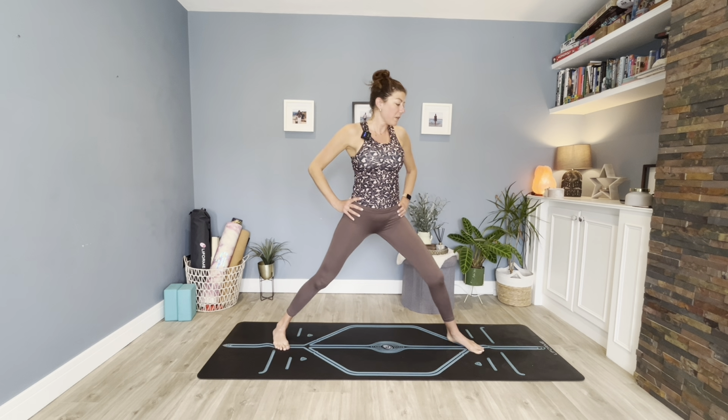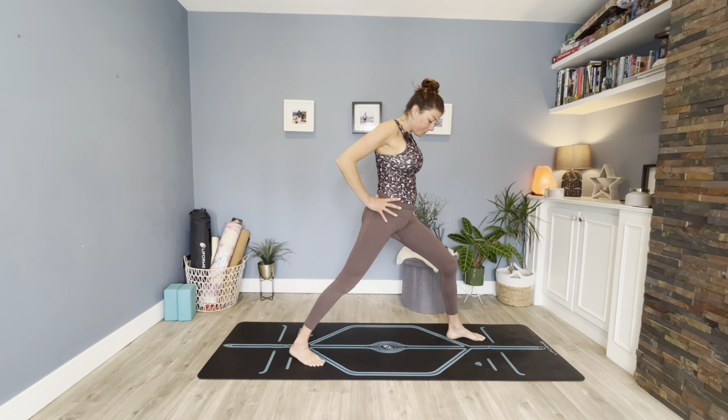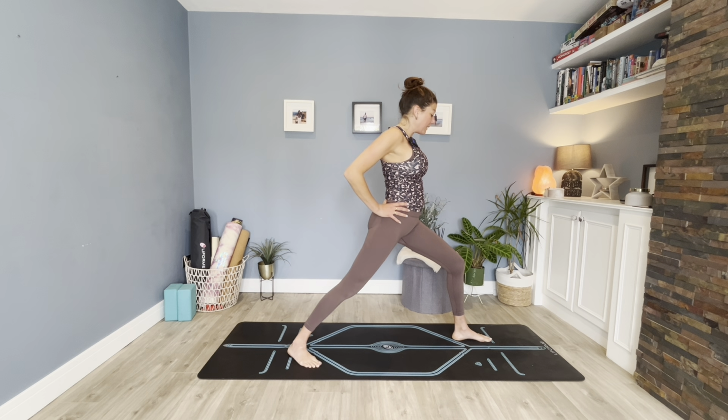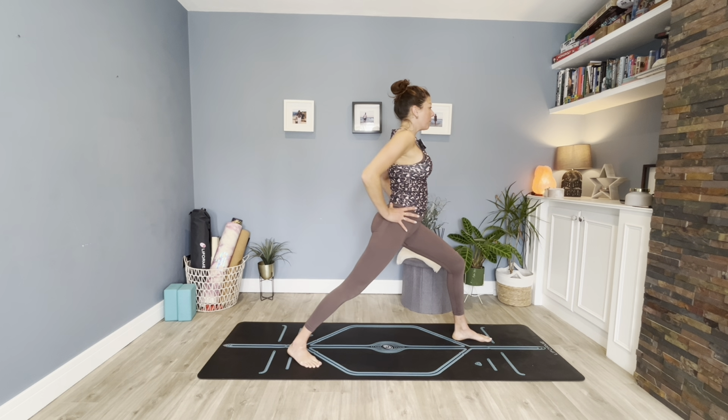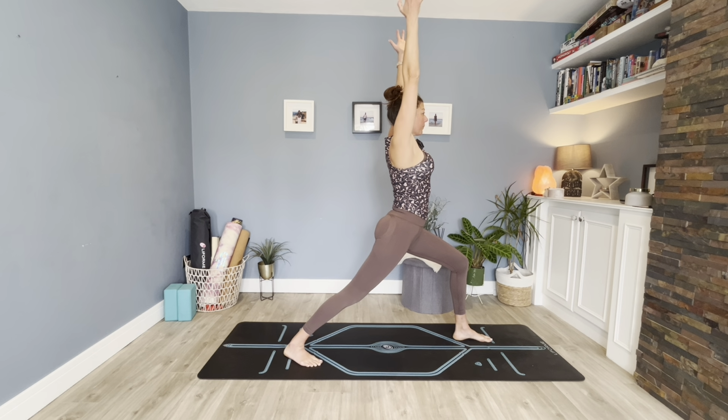We'll take warrior one to the back of the mat now. So just wiggle that foot over to the side. Pigeon toe the back toes in slightly. Your left leg is bent, your right leg is straight. Pull the left hip back, right hip forward. Hands can stay on the hips. You can take the hands up. Warrior one. Breathe. Take one more breath.